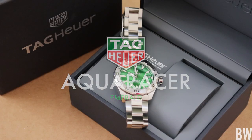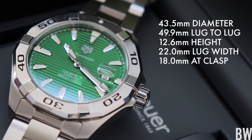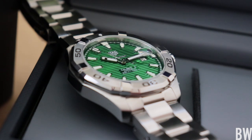Today I'm excited to bring you this review. We're going to be taking a look at the Tag Heuer Aquaracer. This is a brand new version, just came out, reference 2015.BA0927. Now, as soon as I saw pictures of this, I texted an authorized dealer that I trust in North Carolina. I said, hey, can you get me this watch?